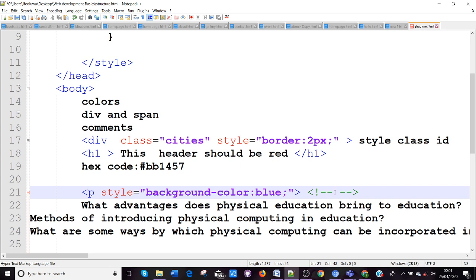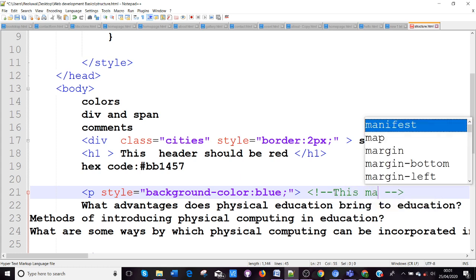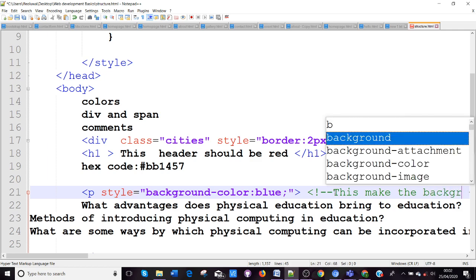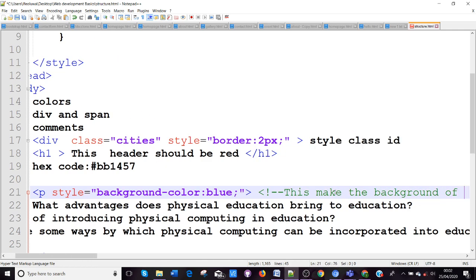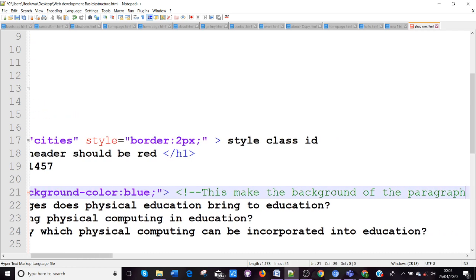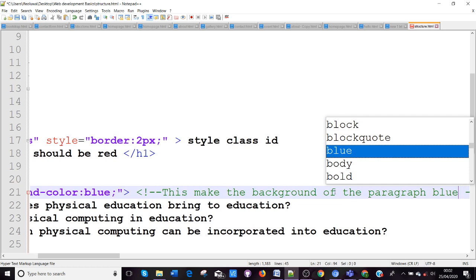And then you're telling yourself, the next time you view the code, this makes the background of the paragraph blue. So you're just telling yourself, or whoever is reading your code, what that particular line of code does, or what that section of code does.